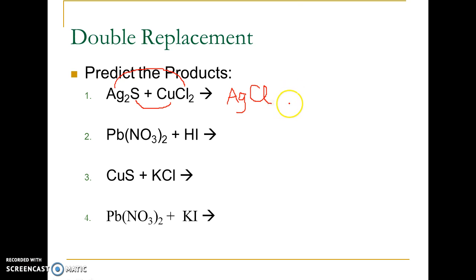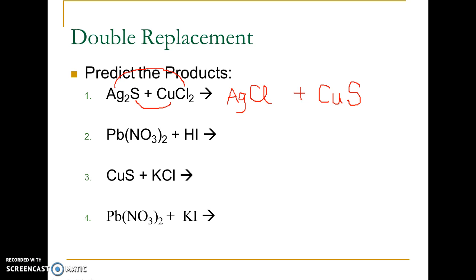Leave yourself some space here so that we can write if it is a solid or if it's aqueous after checking the solubility rules. Our next product is going to be copper and sulfur. Now, copper is a transition metal, so we have to determine its charge in this compound. In this case, it is 2. If I have 2 chlorines here, that must mean that copper's charge is a +2, so that they balance out to equal 0. Here's copper. Copper has a +2 charge. Sulfur has a -2 charge. Therefore, your formula for copper 2 sulfide is CuS.